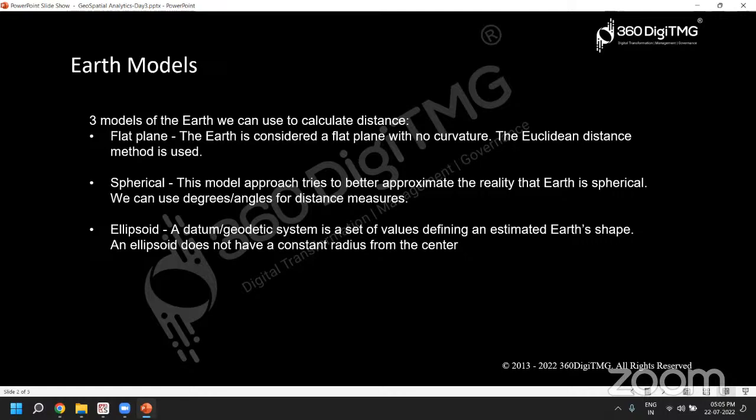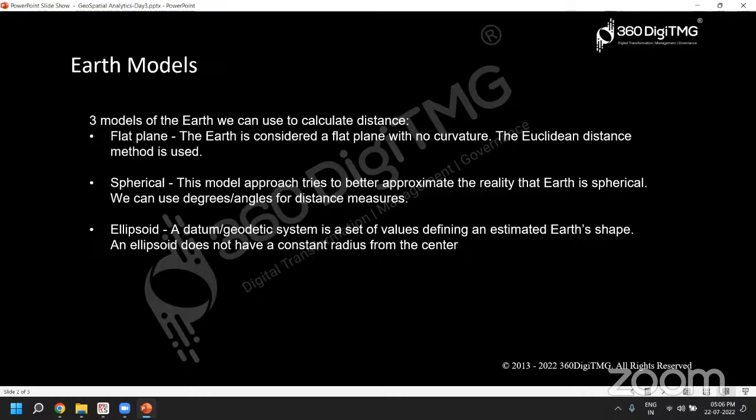Geospatial analysis is about looking at various characteristics of the objects on the Earth. And in order to talk about those relationships, we tend to look at the distances to start with. That's the first thing we need to look at. But measuring the distances accurately is not physically possible. And in fact, the Earth, as we know, can be modeled in these three different ways.